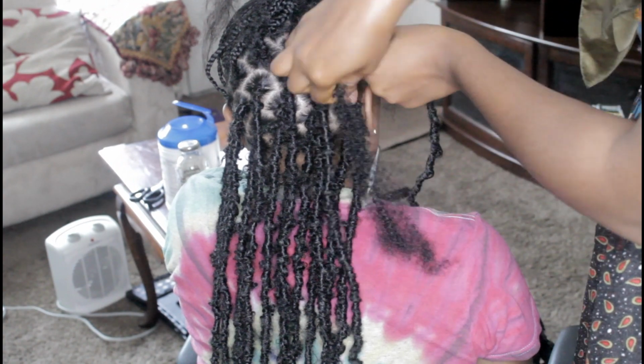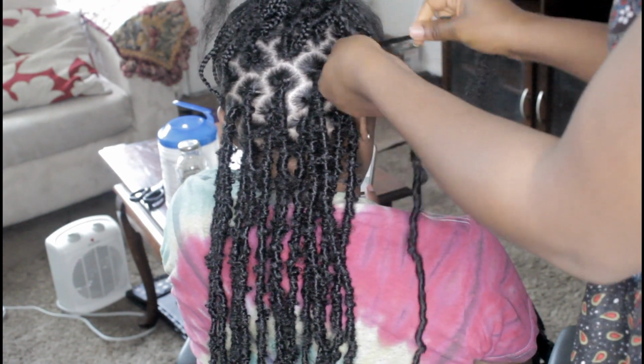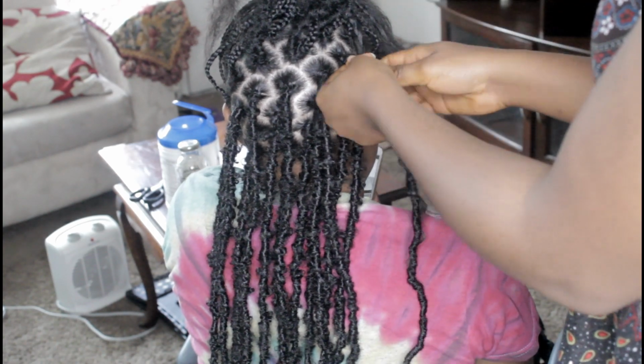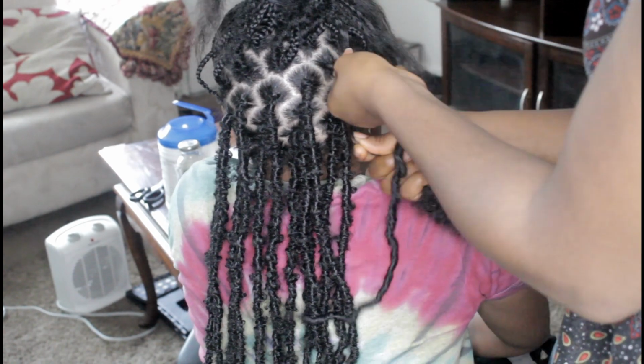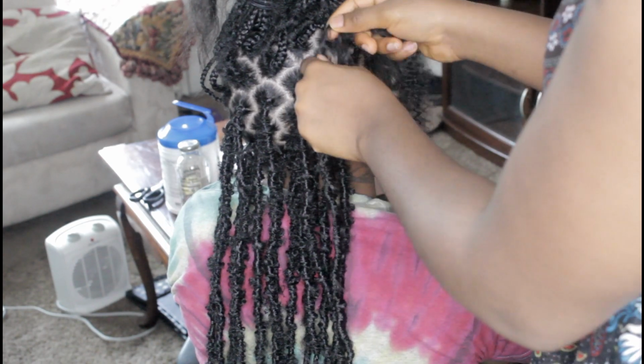The next thing I'm going to do after installing the Bobbi new locks is to begin to wrap with my spring twist hair using my Bonita Locs method. So the reason I'm using this Bobbi new locks is because I'm trying to achieve an extended length.